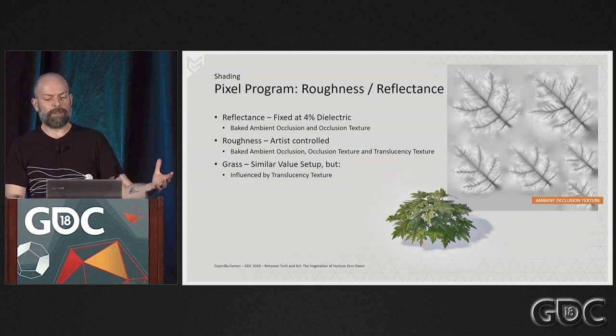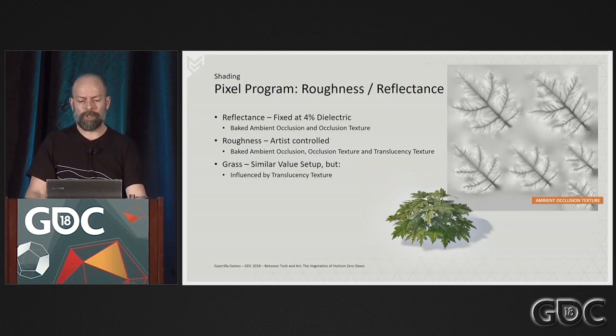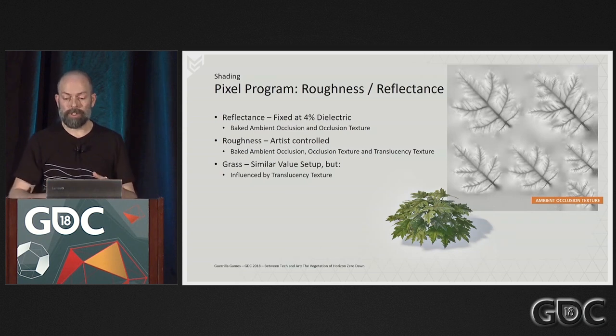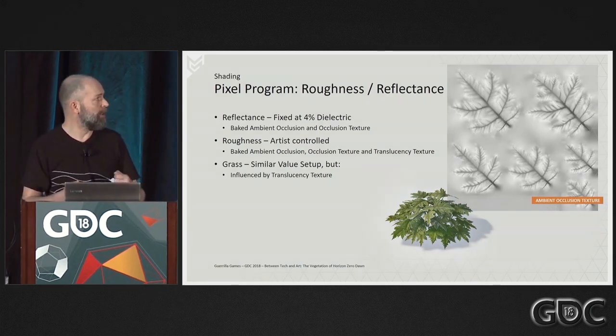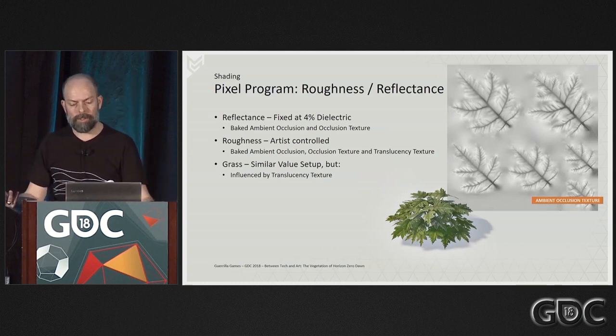We derive our roughness and reflectance from a combination of texture samples, the ambient occlusion baked in the vertex alpha, and a variable which for reflectance we fixed at 4% dielectric. For roughness, we still wanted a little bit of artist control, so we opened up that variable, and we added a leveled or set range version of our translucency texture on top of that as an easy way to differentiate the roughness between leaves and bark, should that be present in a single texture. On grass, we do not have a vertex color stream or an ambient occlusion texture, so we use the translucency texture to do similar things.